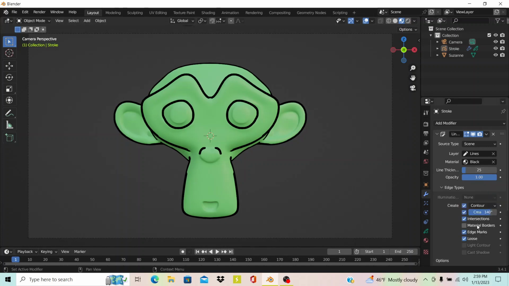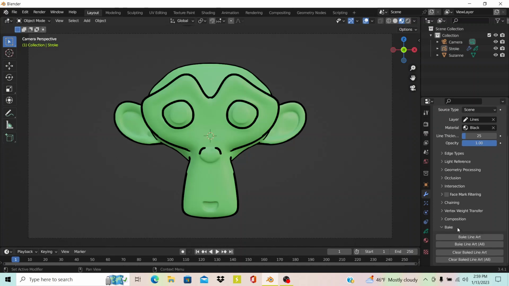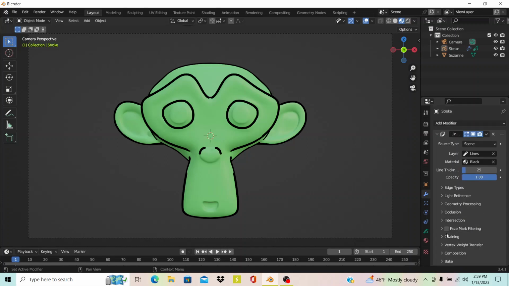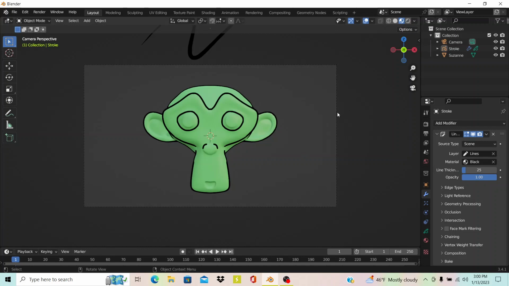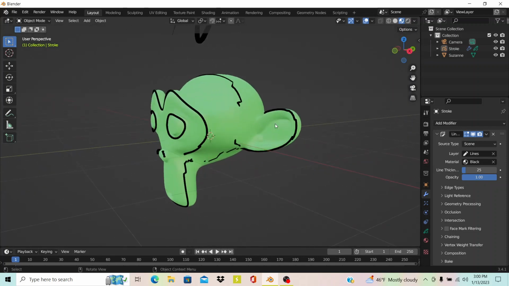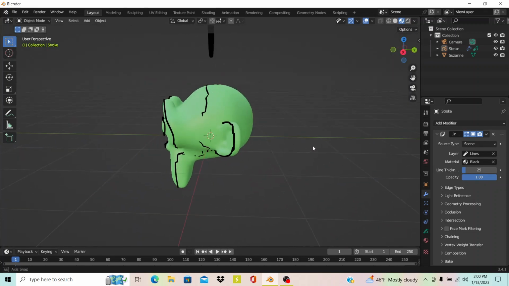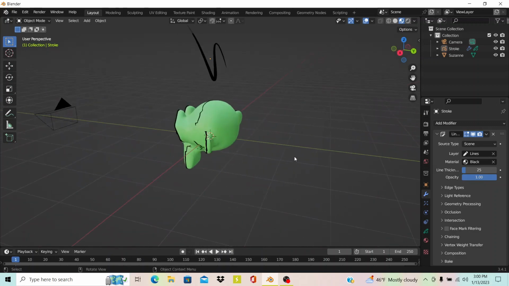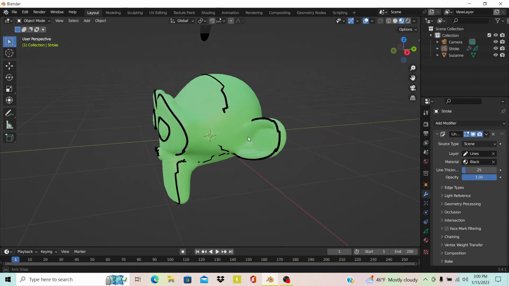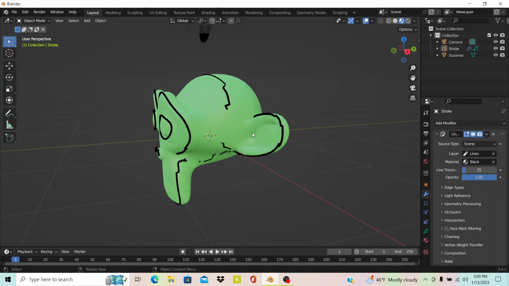And you see there's a few different things that you can check on the modifier. You can add light and things like that. And there's a bunch of really cool stuff. And you can also bake it into an animation so that it doesn't have to process the line art every time. But one thing is wherever the camera is pointed is where you will see the line art, because you can see if I zoom out and I'm not using a camera, the lines are just everywhere where it's meant to be seen from where the camera's seeing it.